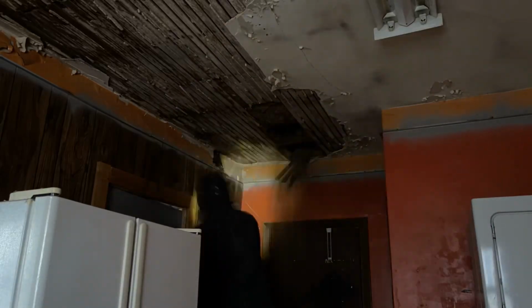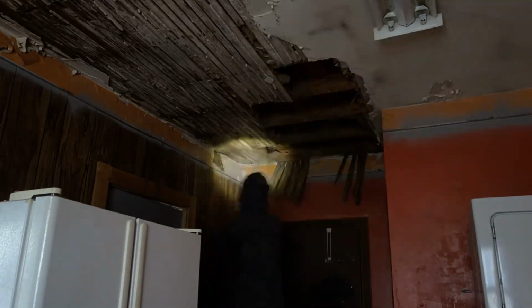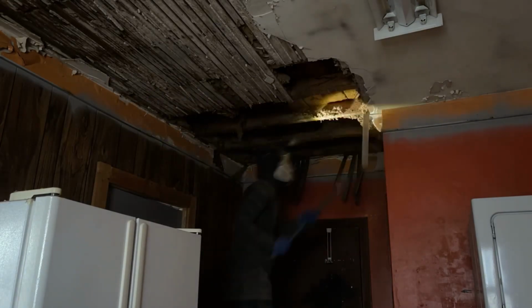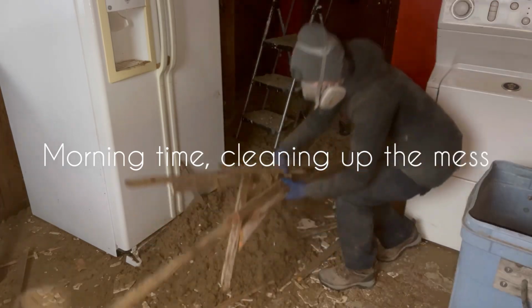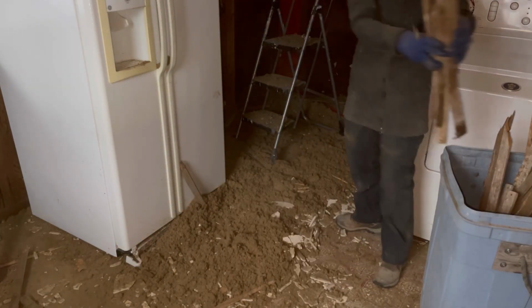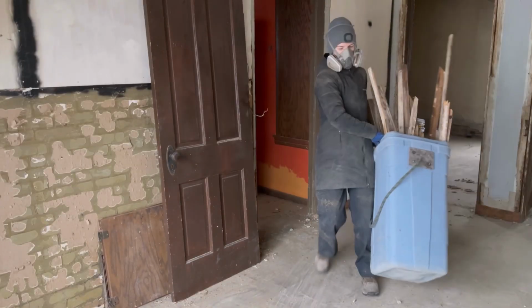This was at night, so the lighting is really bad. I just basically had a spotlight on my head and then a tiny worker's light in the corner of the room, but I wanted to get this done because people were coming to fix our foundation, and I didn't want any stucco or anything dropping on them when they went from the main door to the basement, which is right where I was working.